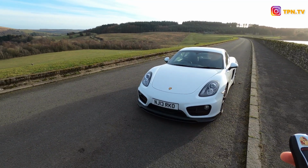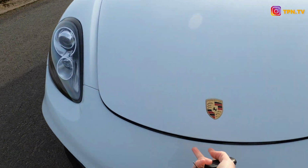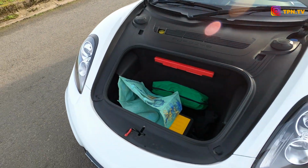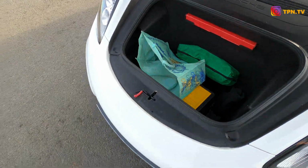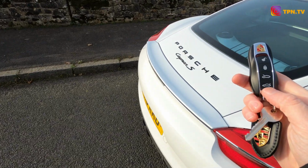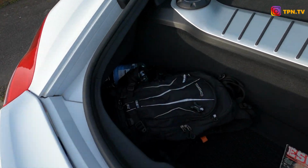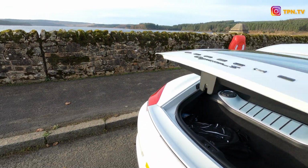And one of the reasons this is such a perfect road trip car is because of the amount of storage space it has. Obviously, it's a mid-engine car, so not only do you get storage in the front of the car and quite a deep storage space as well, but it's a misconception that the engine is right here in these cars. In the Cayman, it's obviously a mid-engine, so as you can see, you get a lot of storage in that. Whoops, daisy, moving on.